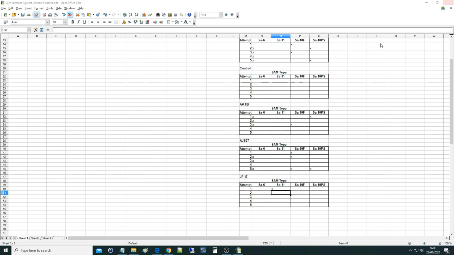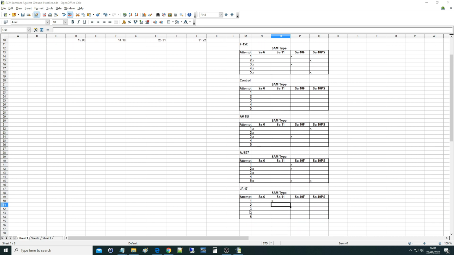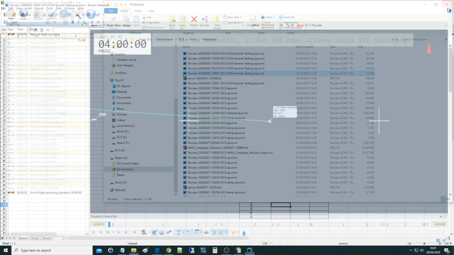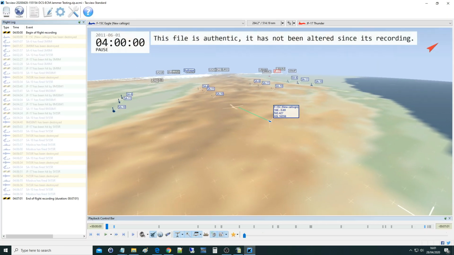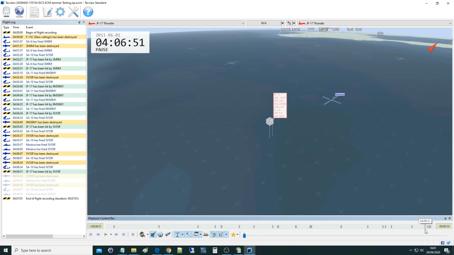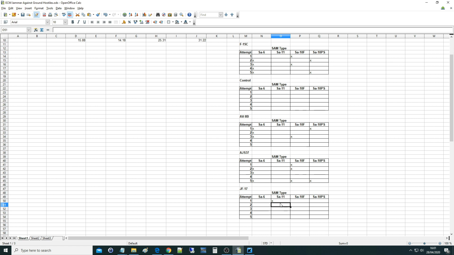We've got to do this five more times. So off we go. Test 2. I loaded up test 1 again. Now we'll do the naval Rumble first. All you need to know is hit or miss on the first missile. And the first missile is a hit. So report that. First missile, naval Rumble: hit.